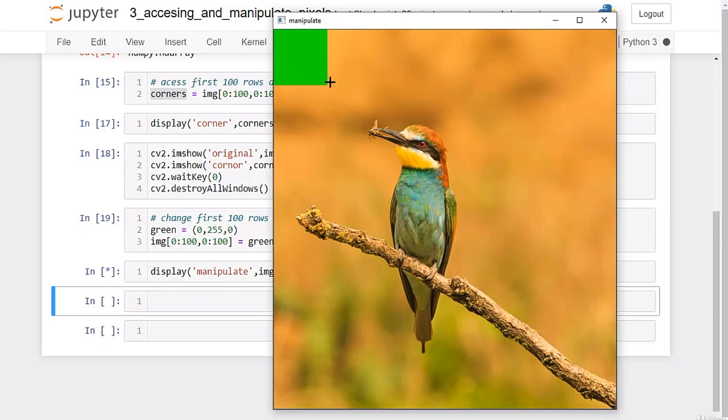I accessed it, and I changed that into the green color. Perfect, right? This is how we can access and manipulate the pixels using OpenCV. You can now play with this by applying it to different images with different colors and different positions. I will see you in the next lecture on how to draw drawings using OpenCV.